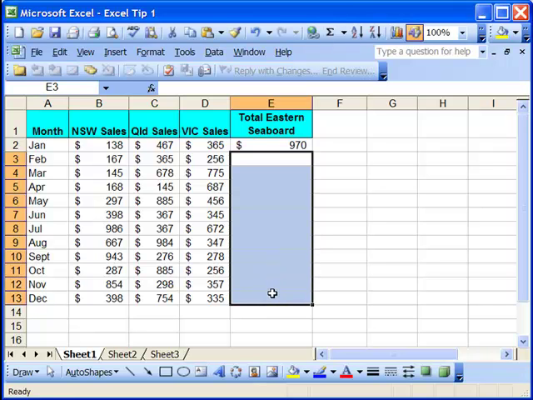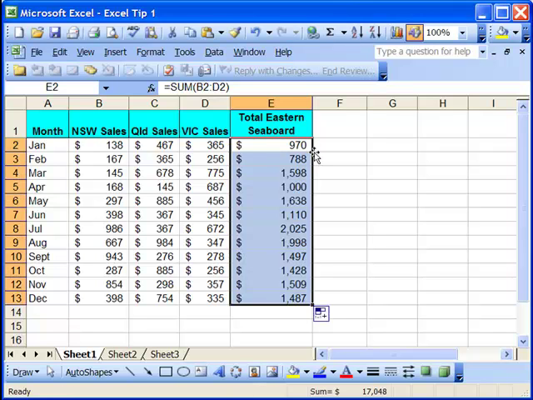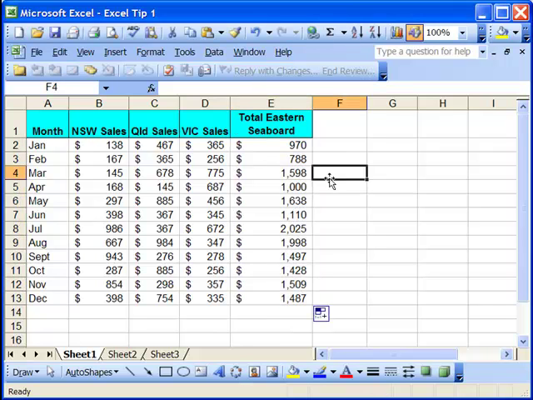Here's a quick and easy way to do it. Start by selecting the cell that contains the formula and then position your cursor in the bottom right hand corner of the cell until a little black plus sign or cross appears. When you see that black cross, if you double click your left mouse key, the formula will automatically be copied and pasted down to the cells underneath.